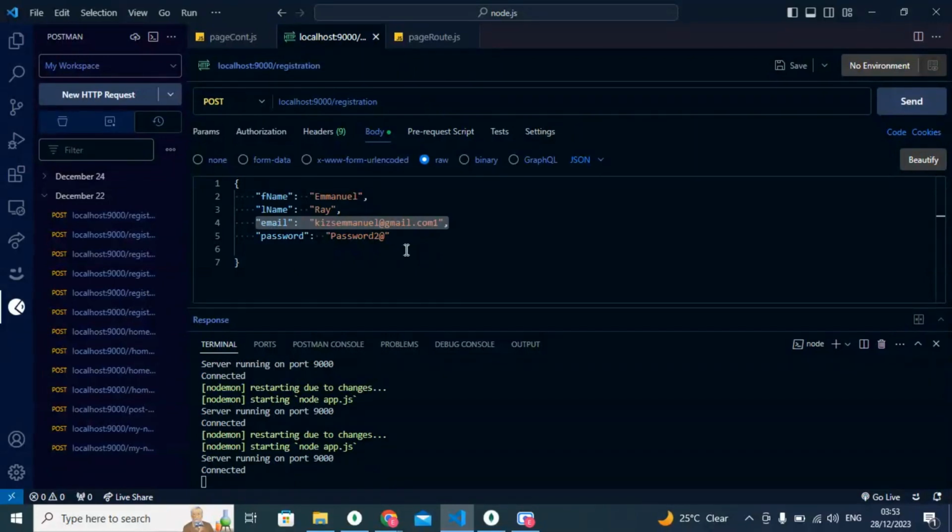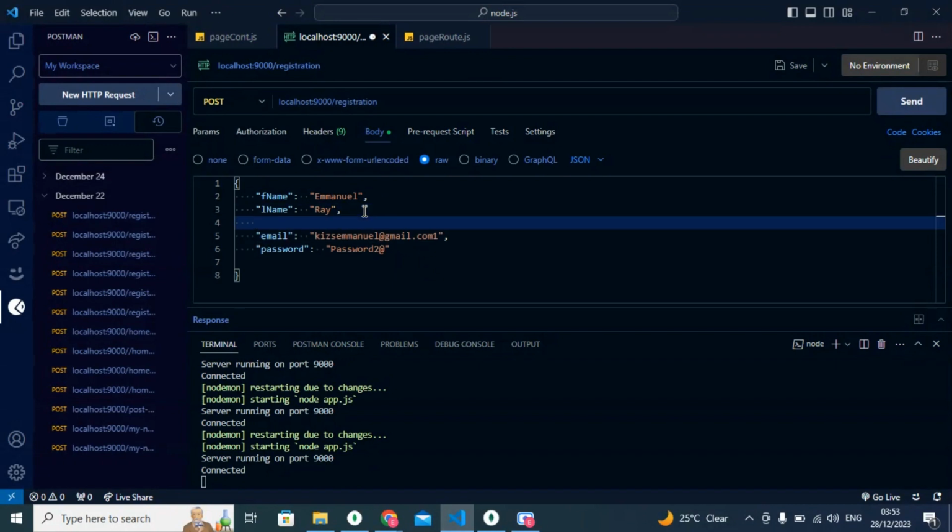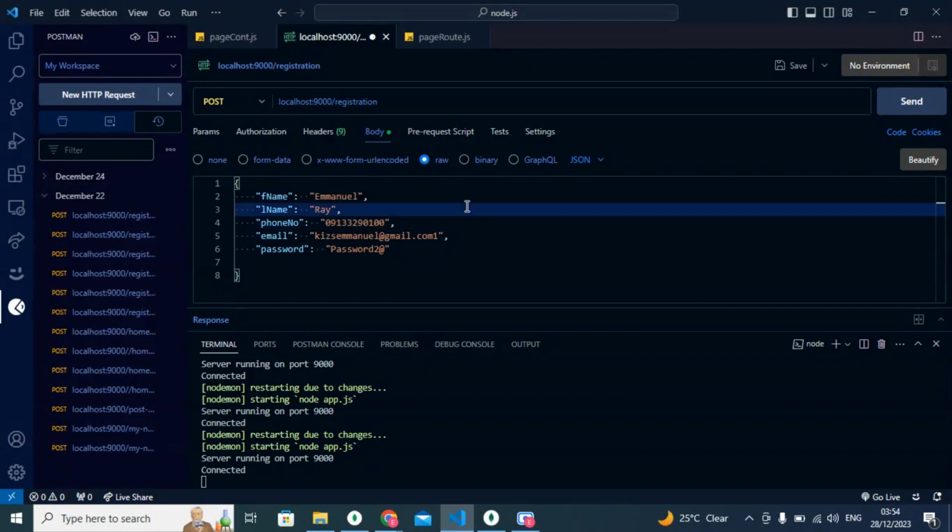Here I added phone number, and it's not going to take a string, so this is a number. I will type it exactly as phone number.